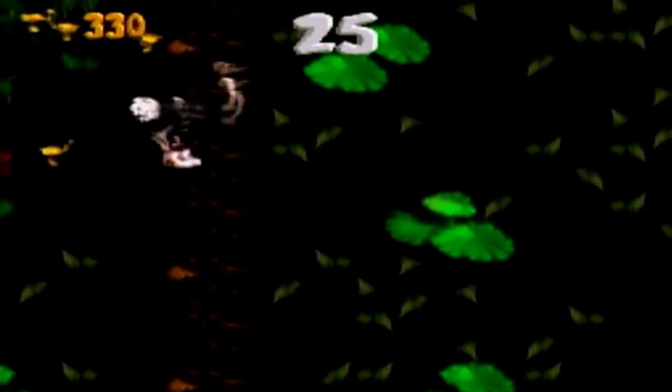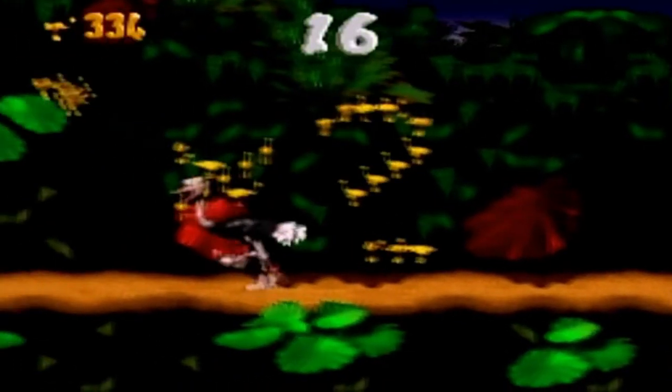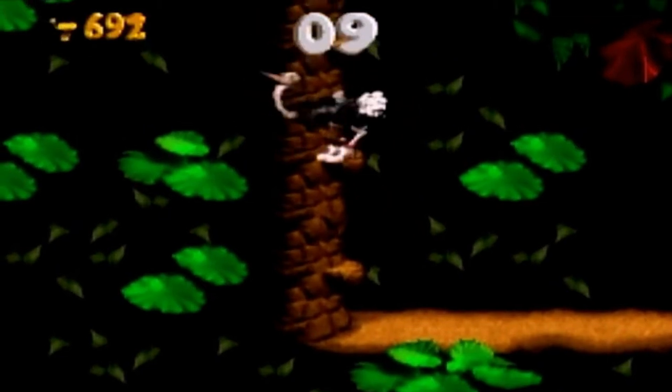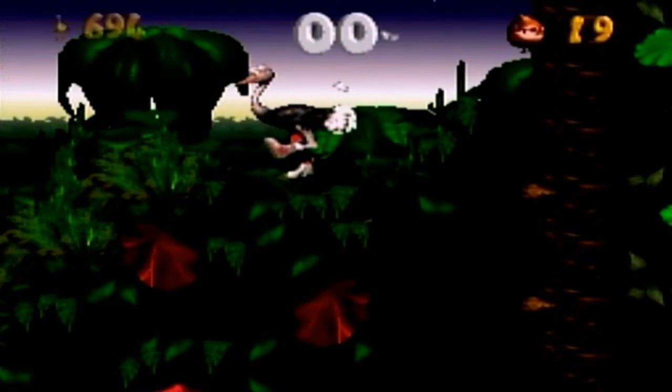And each of these levels, excluding the On Guard level, I don't think there's one in that one. If you go through over here and grab the big token, it doubles the amount of tokens you have. So, as you can see right there, now I'm at 692. Oh, come on, let me get it! Dang it! I was trying to get at least 700.